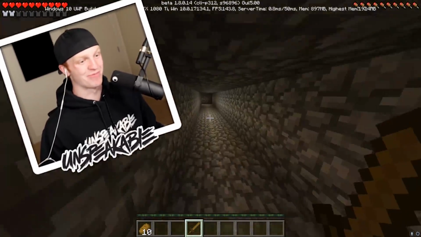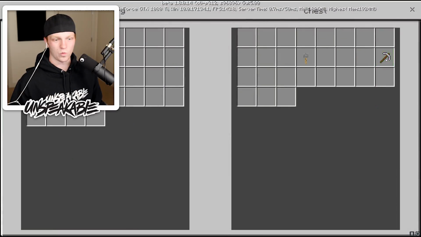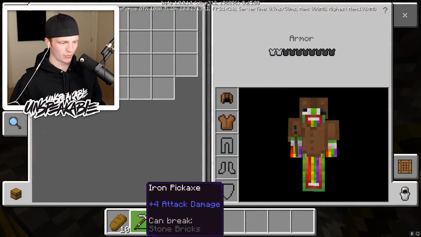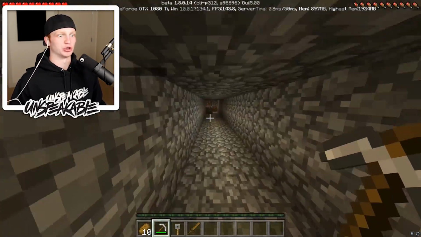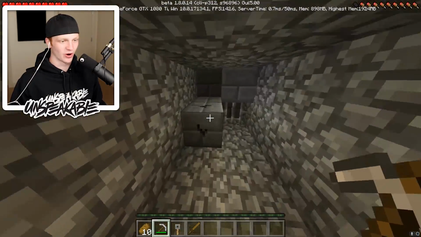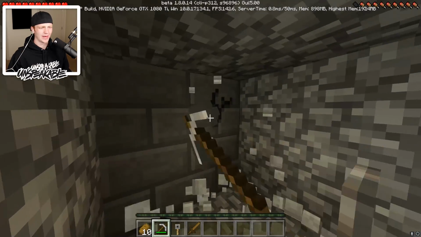Oh, that's creepy. No, I don't like that. Hello? Hello? Ooh, iron. Oh, a key and an iron pickaxe? They can break what? Stone? Oh, wait, I know where the stone bricks are. Hello? Is anyone there? There's stone bricks right here. Yeah, don't think you're sneaky. I know where you live, stone bricks.